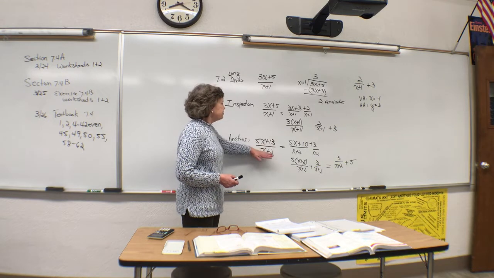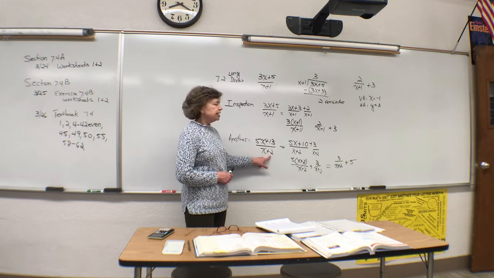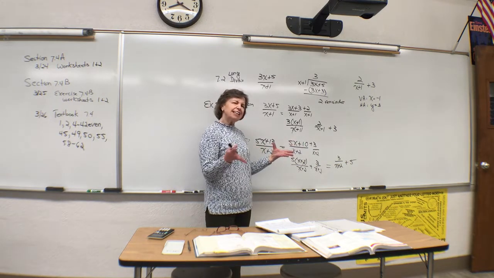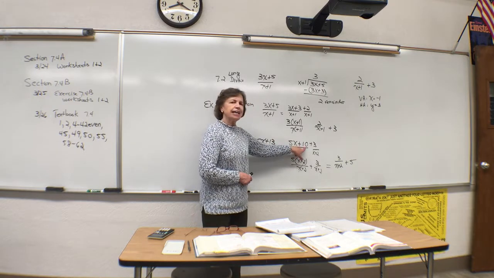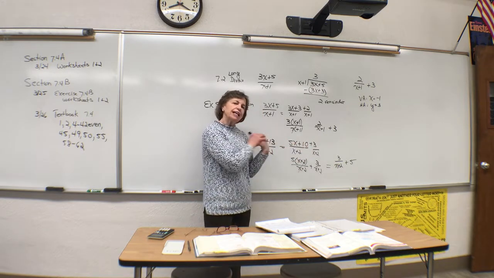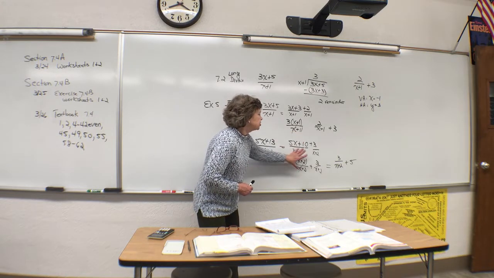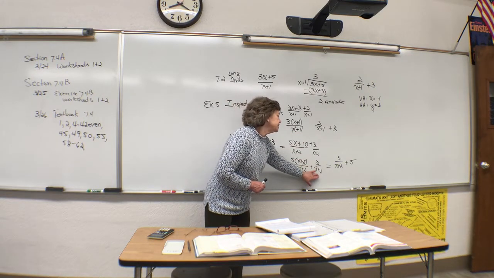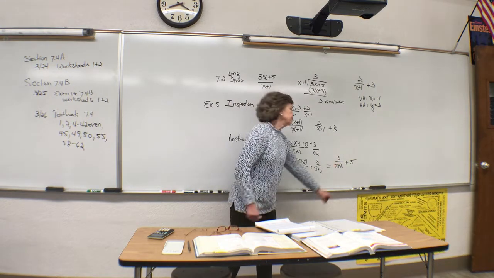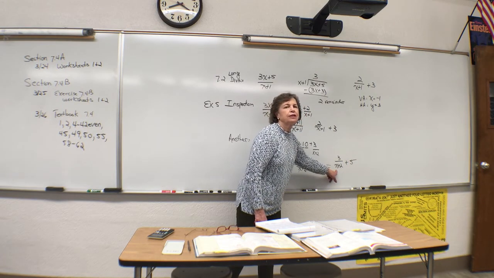Another example, suppose I have 5x plus 13 over x plus 2. I want to be able to cancel that x plus 2, and I've got 13 up here to work with, so I'm thinking 10 and 3. So 5x plus 10 plus 3 all over x plus 2, and I'm pulling them apart, writing them as two fractions, so it's easy to see that when I factor, I can cancel part of it, and this one stays as the remainder, and so I end up with 3 over x plus 2 plus 5. A horizontal asymptote when y equals 5, and a vertical asymptote when x is -2.